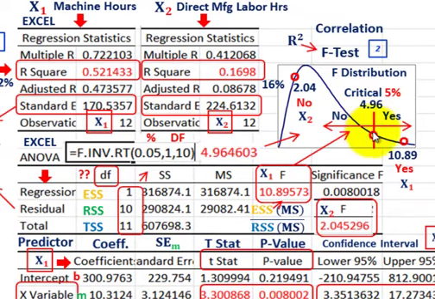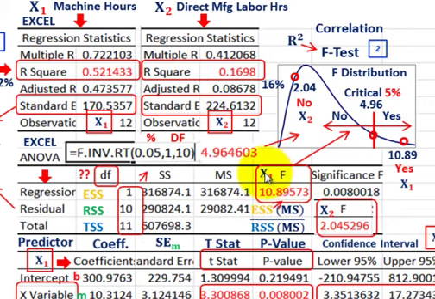You either look it up in some F distribution table or reference table, or you use some software like Excel to determine your critical value. So on our distribution, 4.96 is our critical value. Now we're going to compare our F statistic to it. With the ANOVA, your F statistic is really the mean square of your explained sums of squares, that ESS, divided by the mean square of the RSS. Again, your mean sums of squares are just your average sums of squares: the ESS divided by the RSS.